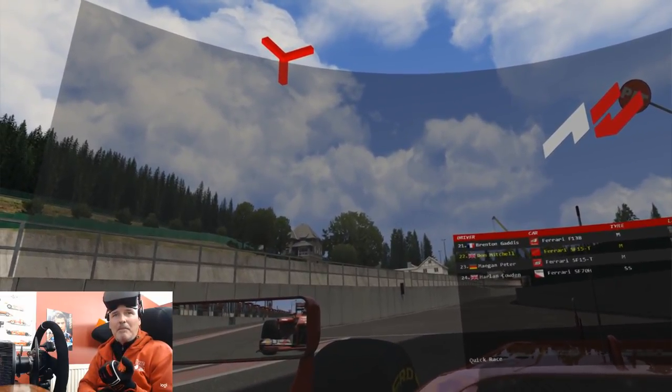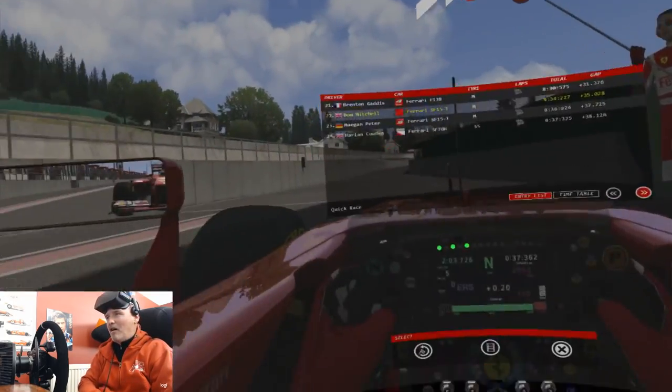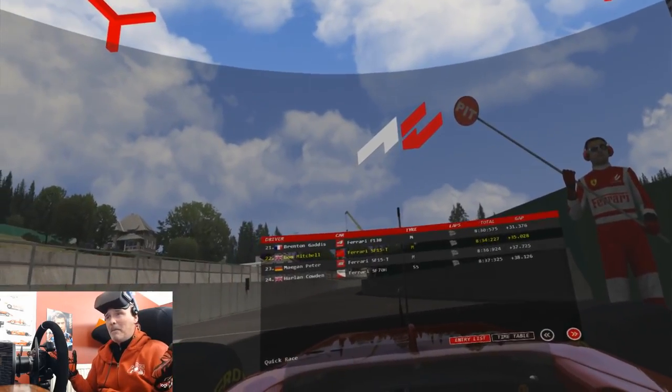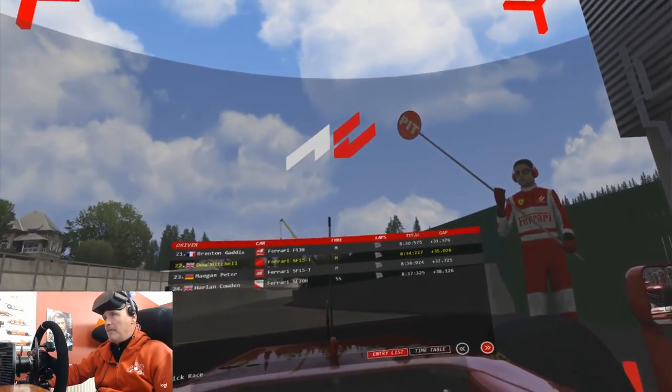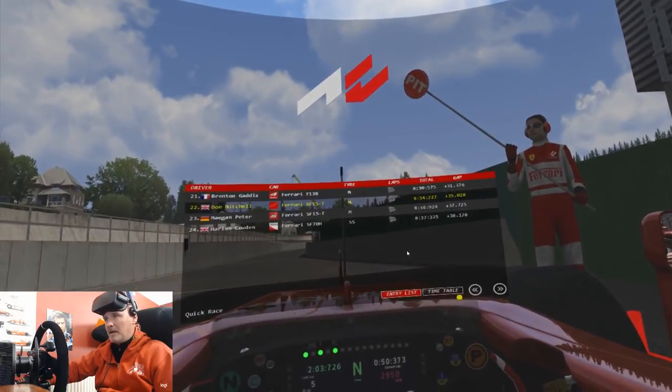I think I need to play with the setup of the car, maybe a little bit. I'll have to research how you do that. So that's F1 in Assetto Corsa. So just amazing graphics, I think, on this thing.